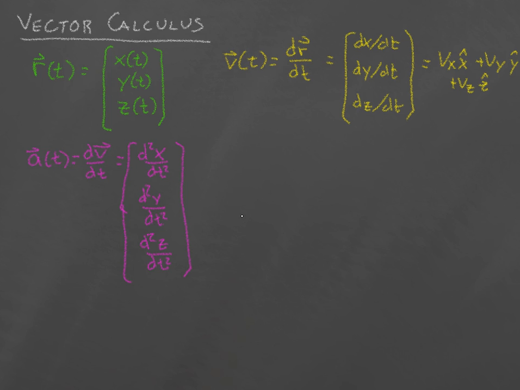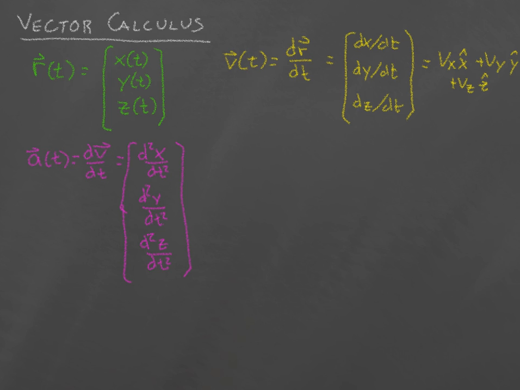We'll talk a little bit more about that in more detail when we get into the next book, into Newton's equations. So for now, that's what you need to know about the acceleration. Velocity is the derivative of position with respect to time. Acceleration is the derivative of velocity with respect to time. So when you're taking the derivative of a vector, you're taking the derivative of each component.